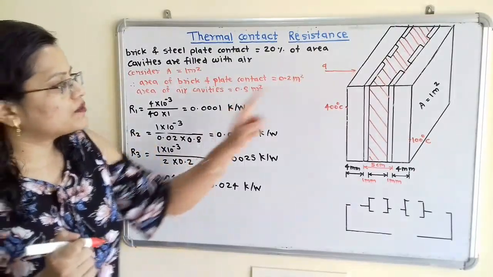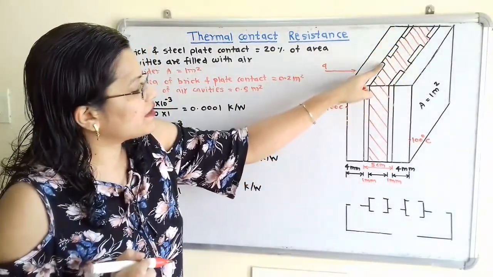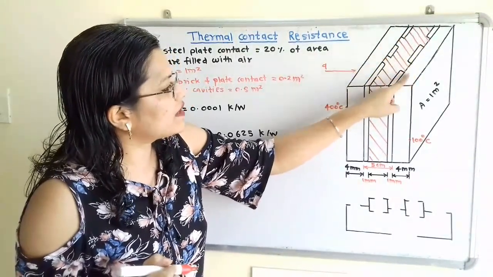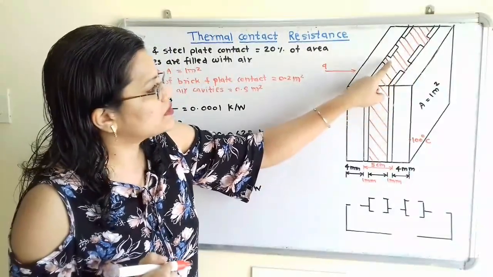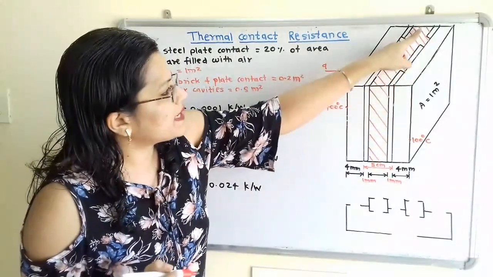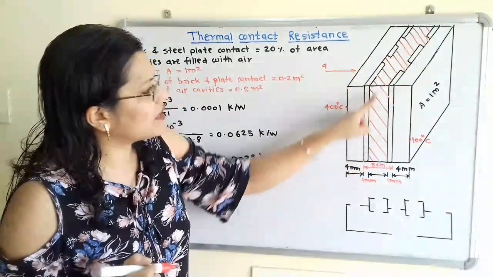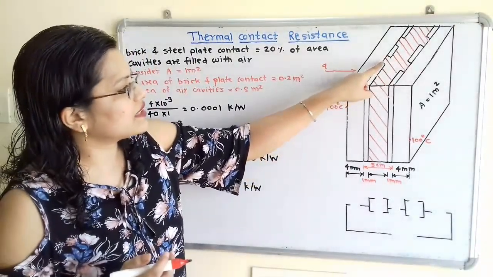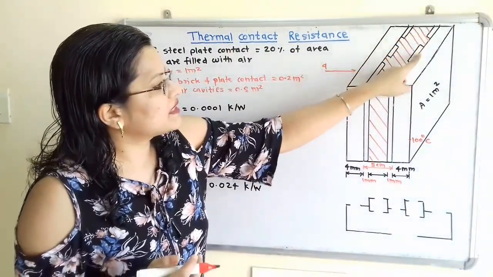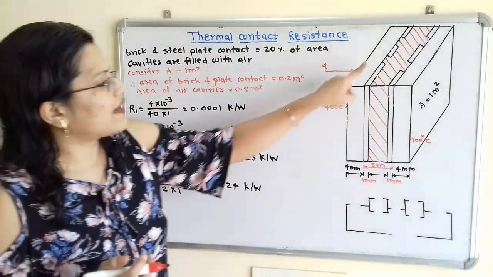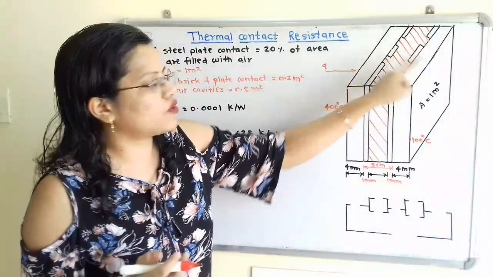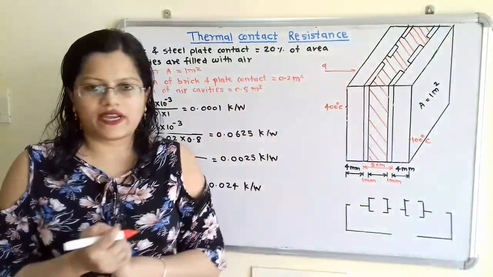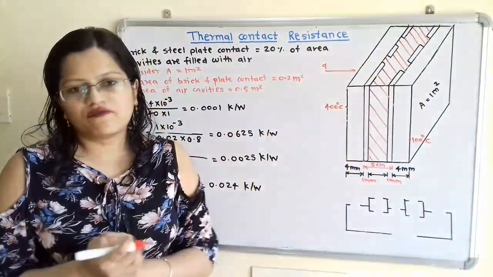So if we observe the top view, then here the air cavities I have shown, and only 20% of area is covered with direct contact of this brick layer and MS plate. So brick layer I have shown here with the help of the inclined red lines. So we can clearly see, this area is 80% for the air cavity and this 20% for the solid to solid contact, that is steel plate to the brick contact. So this is very important information.